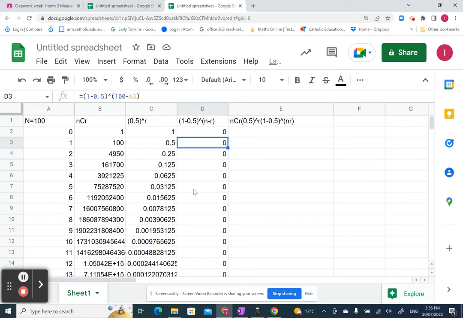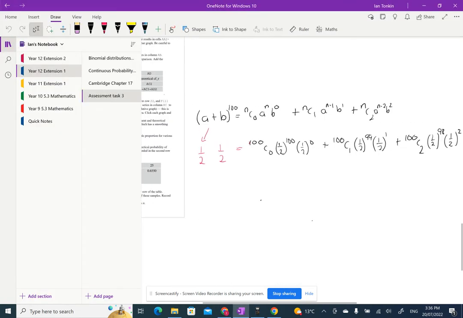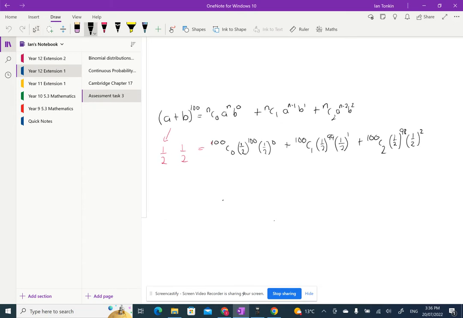So let's go back and have a look at what we've done. So that's 100C0 times a half to the power of 100 times a half to the power of 0. That's 100C1 times a half to the power of 99 times a half to the power of 1. Well, that's your NCR. That's your 0.5 to the power of R. And that's your 1 minus 0.5 to the power of N minus R, or in this case, 100 minus R. And to find the probability, I've just got to multiply those three things together.